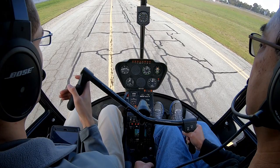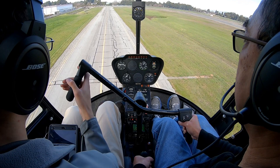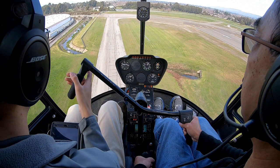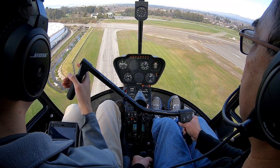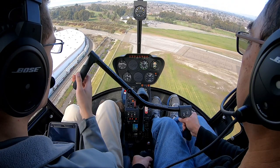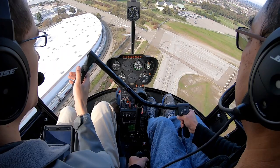So don't put the nose down. You're climbing up first and then gentle walk forwards. There you go. Okay, so there's the ETL. Yep, so don't go any faster. Nicely done. All right. There's our 200 feet, so go ahead and get me some airspeed. Looking good. All right.